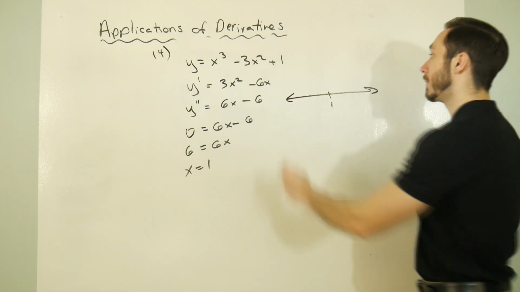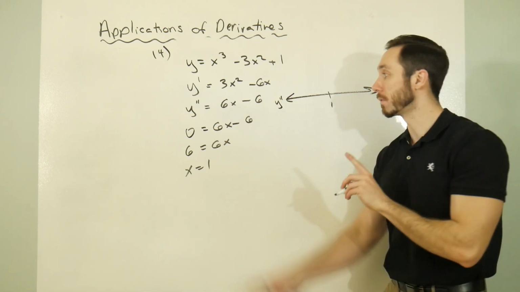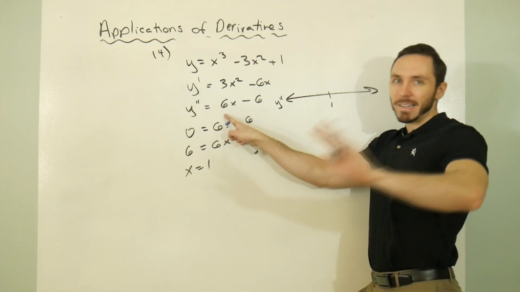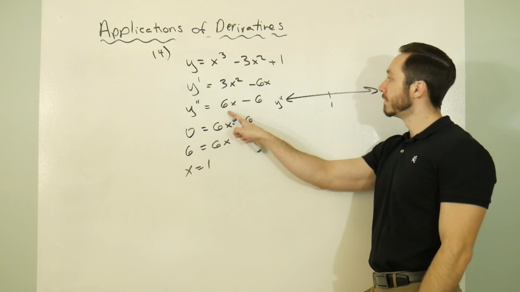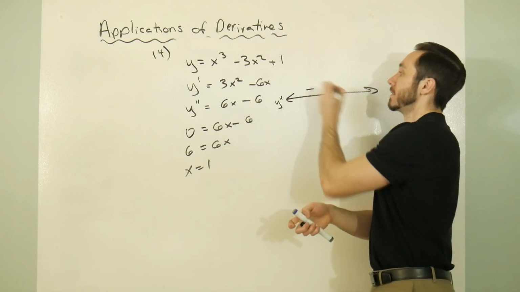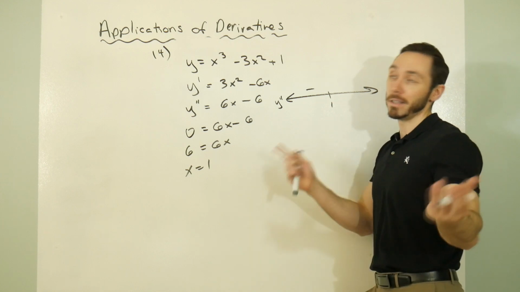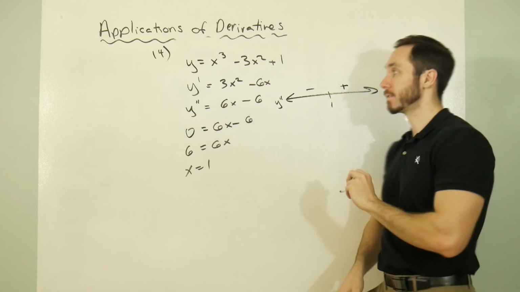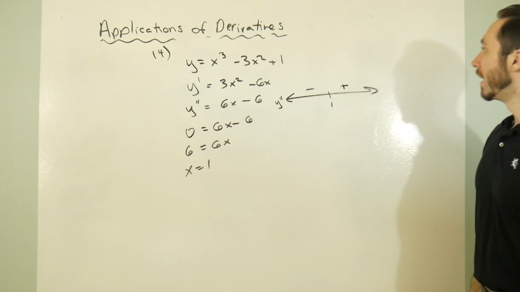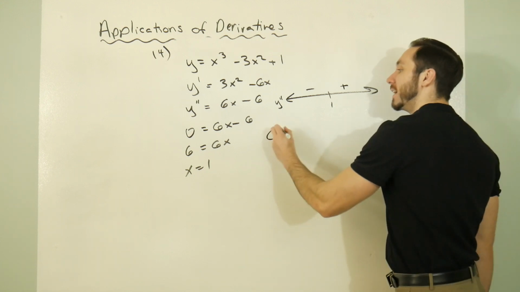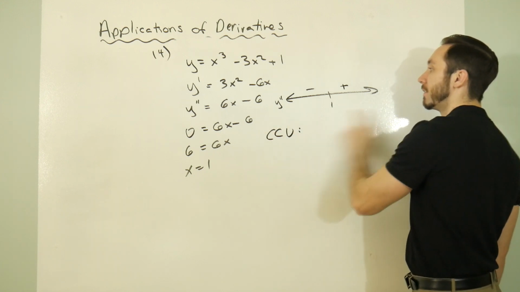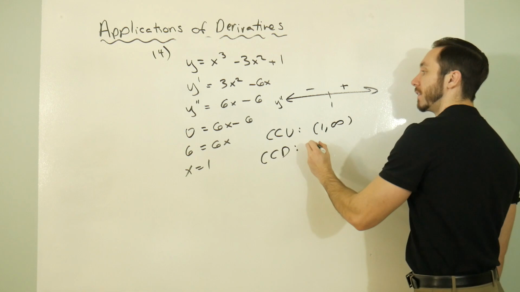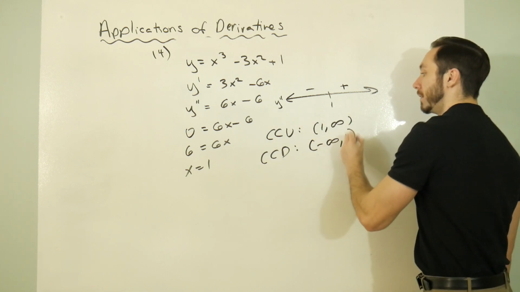Now we're looking at y double prime, mind you, so we're plugging back into this guy. If I plugged in 0, which is nearby, and I don't have to do any side scrap work because it's just a line, negative 6 shoots out, so that's negative. And if I plug in, say, a million, because that's to the right of 1, 6 million minus 6 is a positive number, whatever that is, 5 million blah. So concavity here, not too bad. We concave up from 1 to infinity, and we concave down from negative infinity to 1.